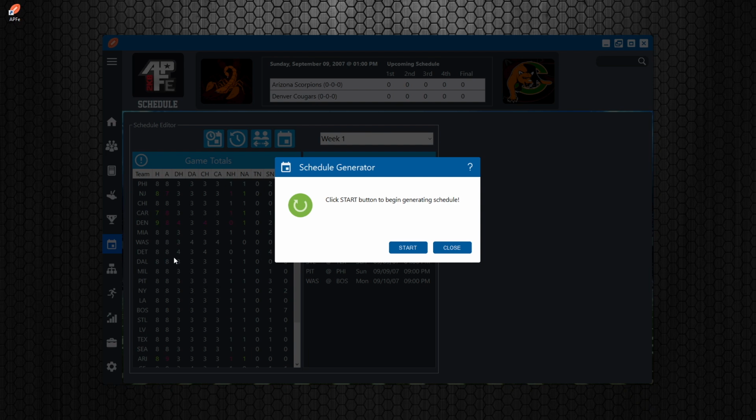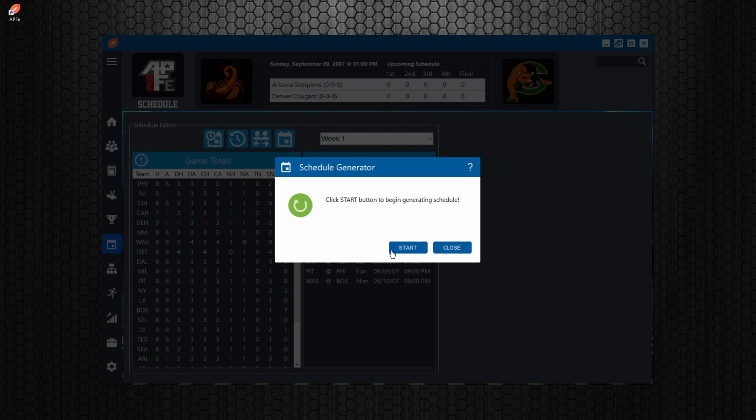So what I did was a very, very professional type of generator, but it can take some time. So just be forewarned that when you hit start, it might take 10 minutes. So you might want to walk away and come back. But when you're done, from my testing, it's going to end up with a schedule that's really nice and random.